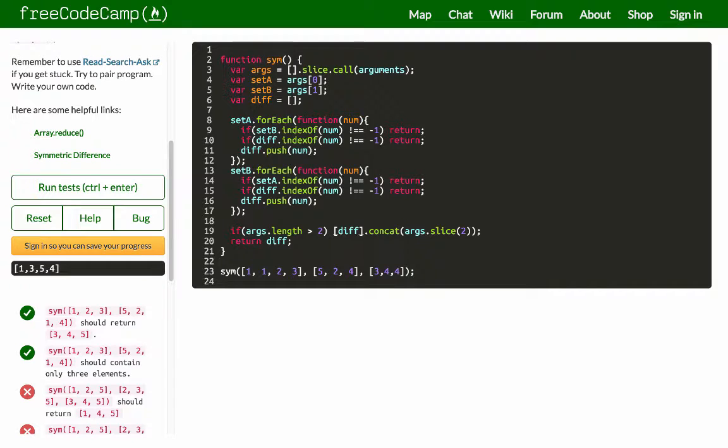So then, of course, we want to return, and we don't want to return just this call of the systemic difference. We want to call .apply on it. And that takes 2 arguments. That takes what to use as the this identifier, which we are not using. And the second is an array consisting of what the arguments are.